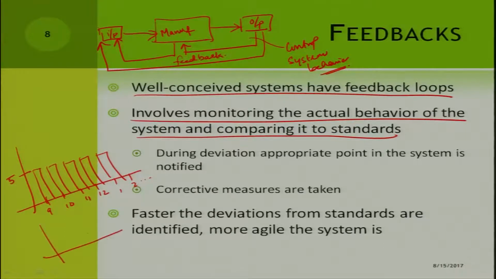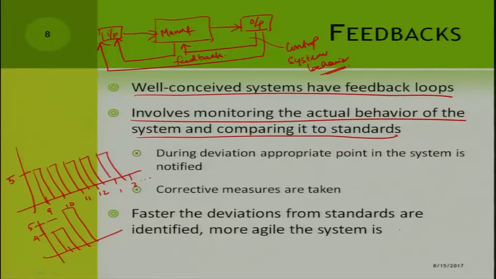Certain times what happens is, at 9 a.m. you are only able to produce 4 instead of 5. That means at 10 you have to actually produce 6 to make it to the average of 5. So this feedback tells you that, fine, you did not meet the mark of 5, so you need to produce more. That is the feedback, and that allows you to ensure that you maintain the standard or achieve the desired output or throughput.